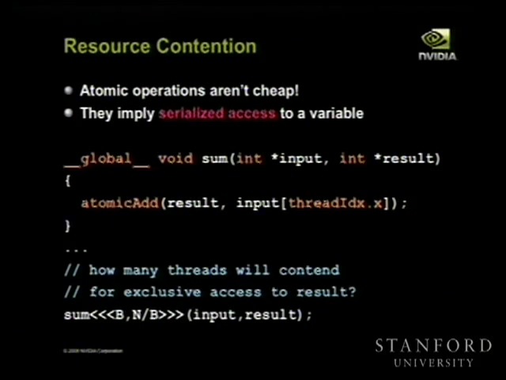But you might ask the question, how many threads are actually going to compete to get access to that result variable that we're accessing atomically? Say we launch a total of n threads. That means n threads are going to compete to access that variable using the atomic operation. And as David reminded us last time, that's going to serialize our algorithm as all the threads line up and try to add to that variable atomically. So we want to avoid this sort of operation. And here's a decent way to do it.